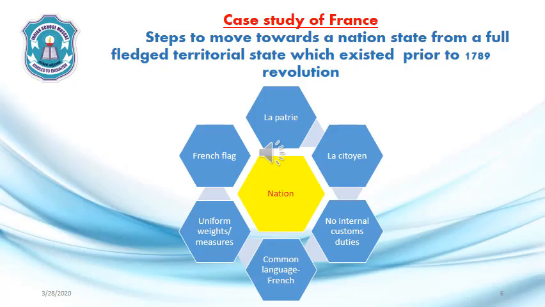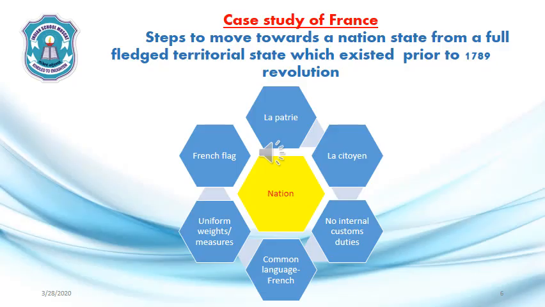As all of us know, France had gone for a revolution, but it doesn't mean that France was a nation in the true sense. Yes, they had a fixed territory, they were ruled by monarchs, but now of course after the revolution people had overthrown the monarchy and they started ruling as per their own constitution. It doesn't mean that people had a complete sense of national identity. So many changes were introduced by the government, mainly after the French Revolution of 1789. And I have listed a few changes which are also being discussed in your textbook.